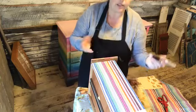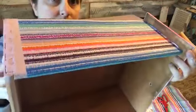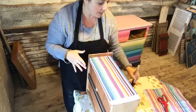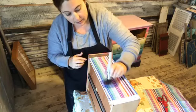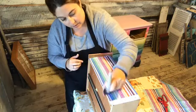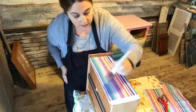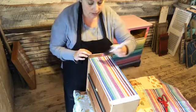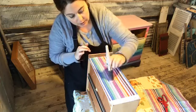Now that I've got the tissue down — you can see there are a couple little wrinkles and that's okay, they'll kind of work themselves out. It's not going to be absolutely perfectly smooth with tissue paper. This is just a packet of tissue paper I got at the dollar store. Now I'm just going to work the Gator Hide right over the tissue. You want to be careful not to rub too hard, because remember it's a delicate surface you're working on. That kind of smooths down the tissue a little bit.